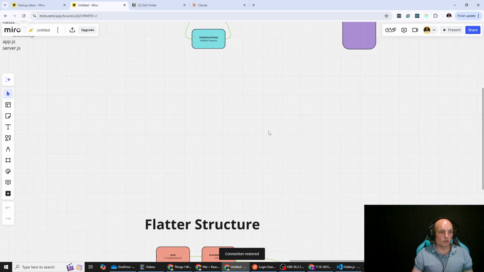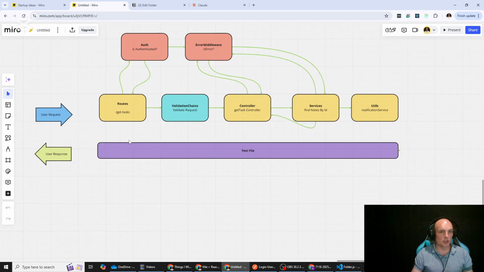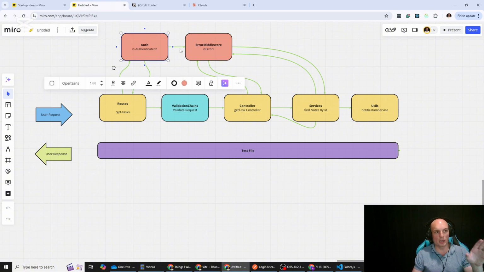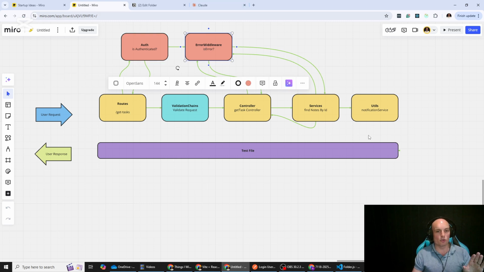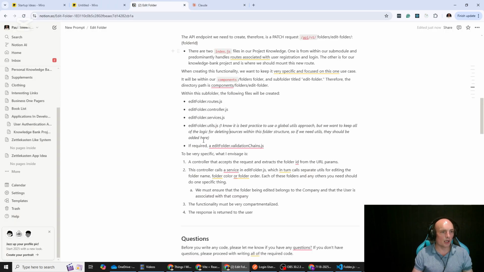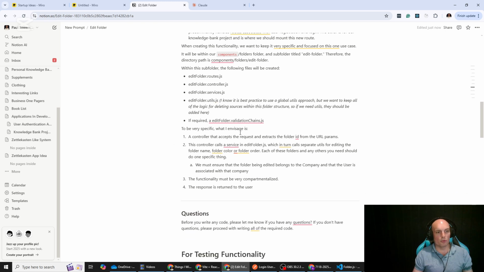But what we're trying to get to is something that's a much flatter structure. So from the AI point of view, if I ever need to update or have AI understand this, I can pass in a much smaller number of files that have fewer dependencies and interrelated relationships, and it should understand it. There's still going to be some stuff that's global, like authentication and error handling, but as much as possible, trying to keep it flat.